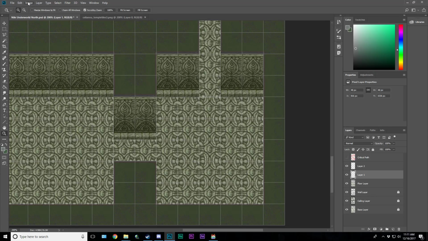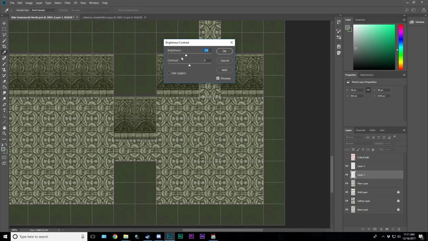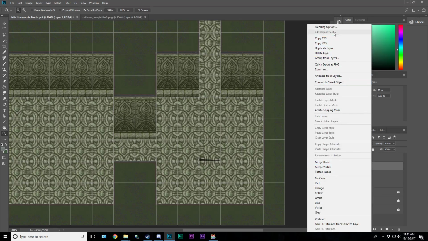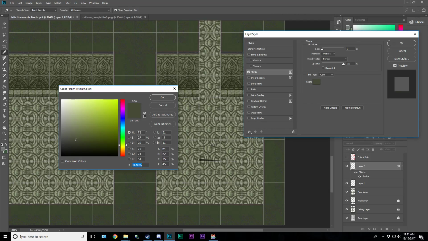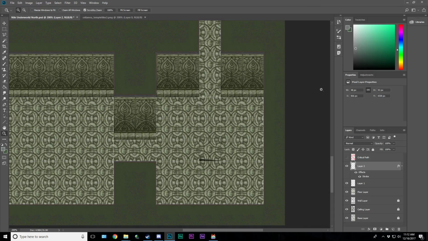Then I'm going to take this layer, which is the one right below it, which is a single tile. I'm going to go to brightness contrast and bring the brightness all the way down. Then I'm going to go back to this layer and choose blending options, go to stroke, and change the color to be more like that. A little darker. There we go. So now we have something that looks like a tile that has been jutted up a little bit.